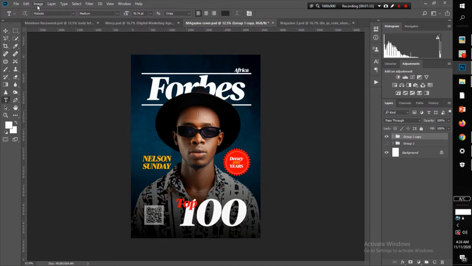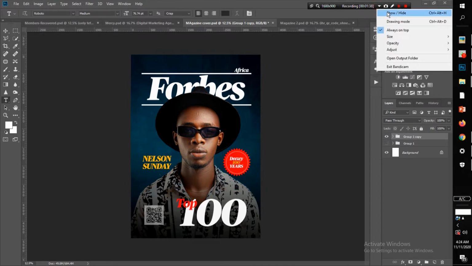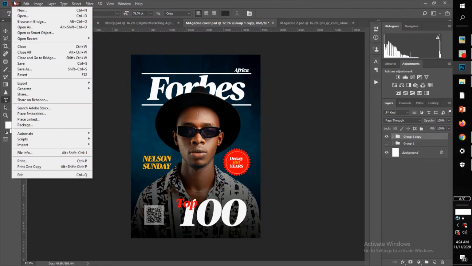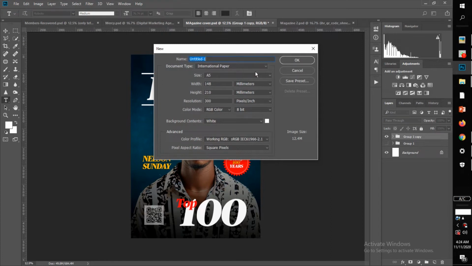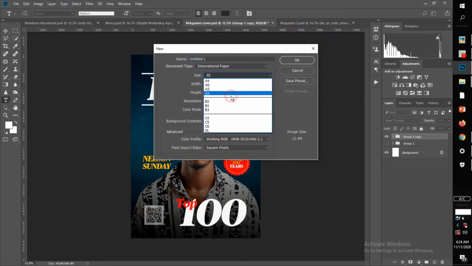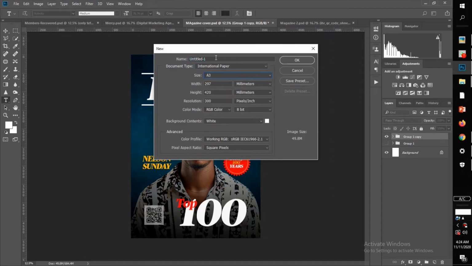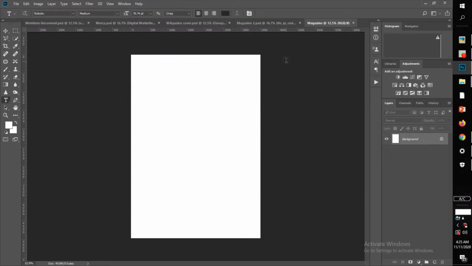So remember the first stage. You go to File. Let me try to hide this. Good. So you go to File, and you go to New. This is A3. This is actually my A3 size. So A3, remember my resolution is 300. I can change the name to magazine. Beautiful. So I now put OK. It's RGB because I'm not going to print it, but I can change to CMYK if I want to print it, but let us have it that way. So I press OK. This is it.